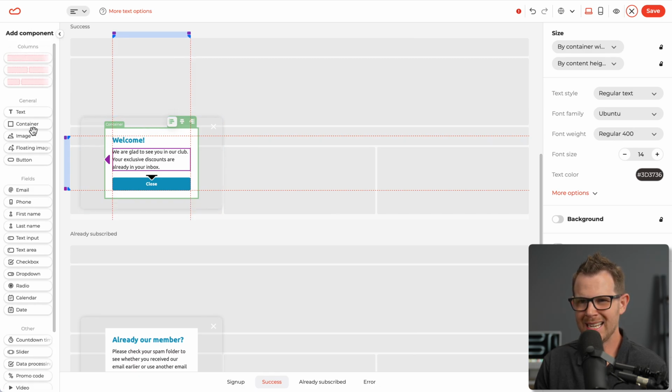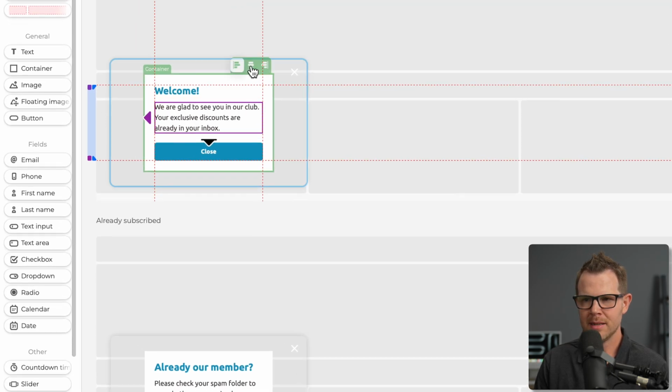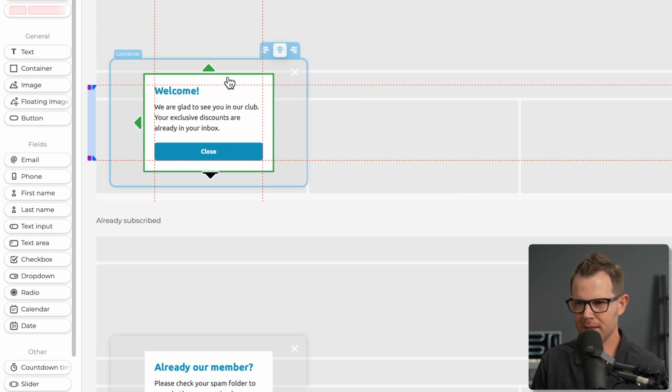We saw how to add a container before. There are some alignment settings up here at the top. Now, those are being a little glitchy for me inside of Firefox here. I don't know if that's a browser issue or a Claspo issue, but let's see if I can get everything to align center on this second screen that we'll see, the success screen. So I've got an outer container and that is center aligned. I can also move things around here. In fact, I can't click those. I'm going to switch over to Chrome and just double check to make sure that this is a browser issue.